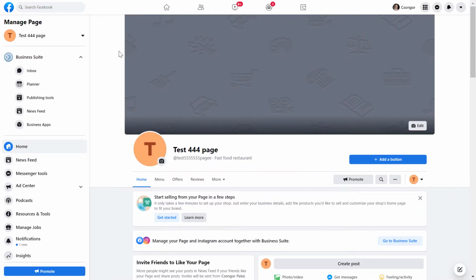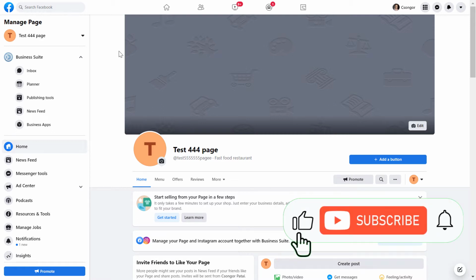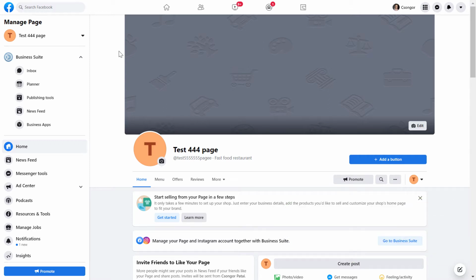Alright, so you can deactivate a Facebook page by using the unpublishing feature. It's different from the deletion feature, that when you unpublish a Facebook page, so when you deactivate it, it means that it will be hidden from the public, so no one can see the Facebook page but you. So this enables you to make big changes on the Facebook page, or if you just created a new Facebook page, you can make the necessary setup that you want before launching the Facebook page. And the great thing about unpublishing, so deactivating a Facebook page, is that you can activate the Facebook page back anytime you want, as I will show you in the next minute.